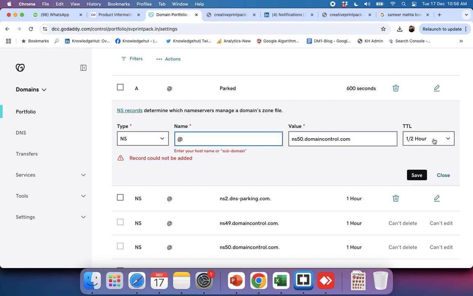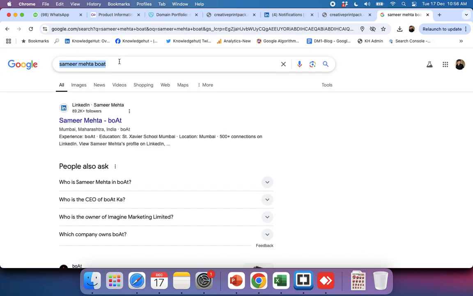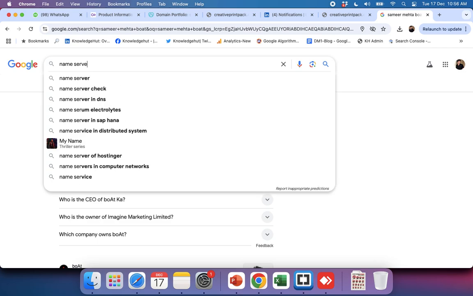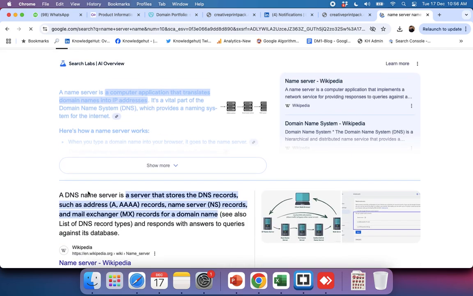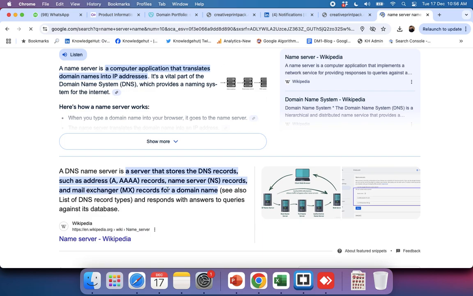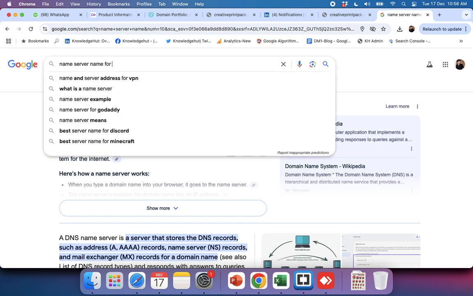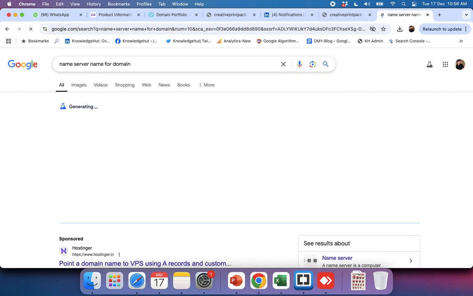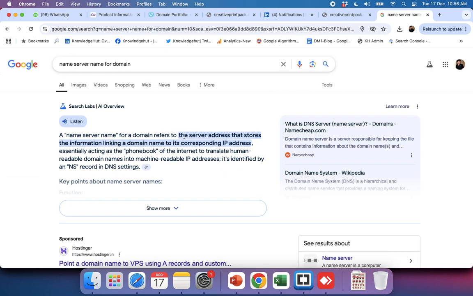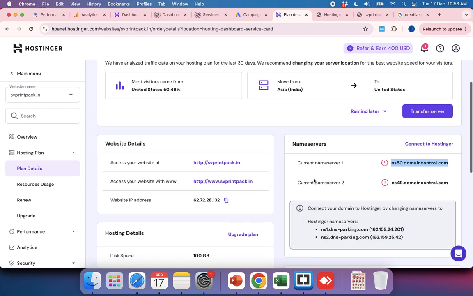Should put this one on view. Servers. Its IP address.